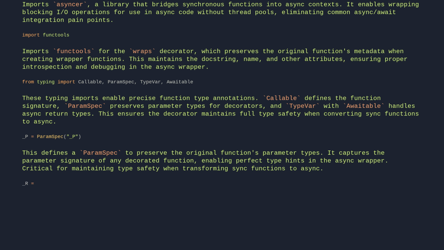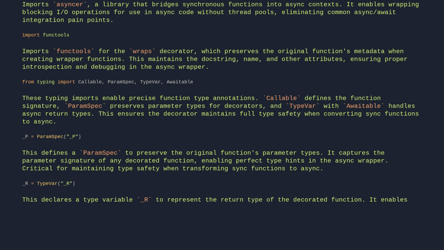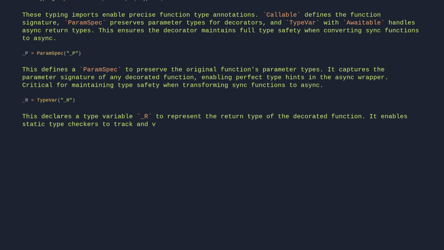R = TypeVar('R'). This declares a type variable R to represent the return type of the decorated function. It enables static type checkers to track and validate return types through the async wrapper, preserving type safety when converting sync functions to async.